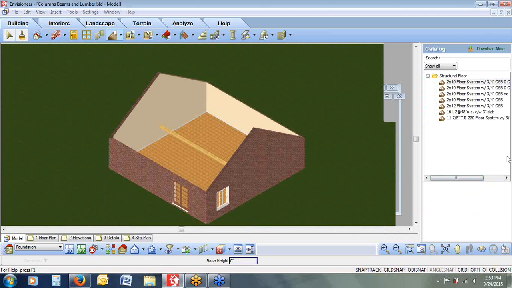Okay. Well, I want to thank everyone for joining me for today's class. I hope you learned a little bit about how the software looks at framing the various elements and how it picks those individual pieces of lumber to use. Following up, read the booklet that I'm going to send you and watch the video again if you have any questions. And as always, if you have any questions, please feel free to call into our Technical Support Center. They're there to help you and answer any questions as they arise. So if you're stuck on something, call them right away. They'll have the answer and they'll get you going quickly and efficiently.